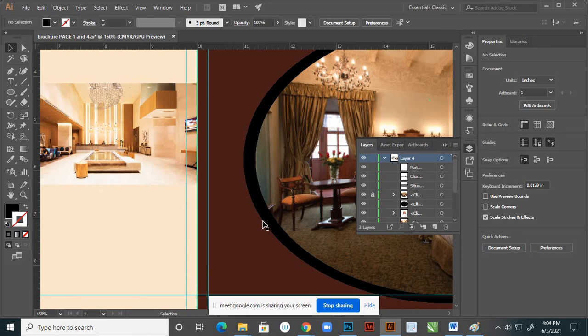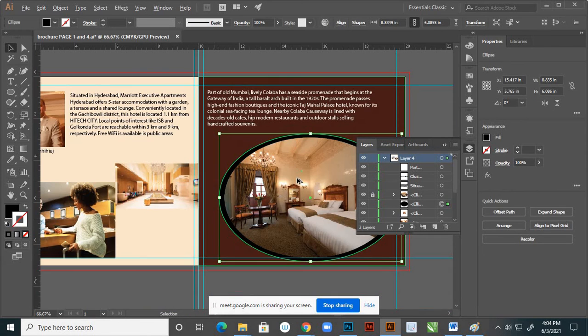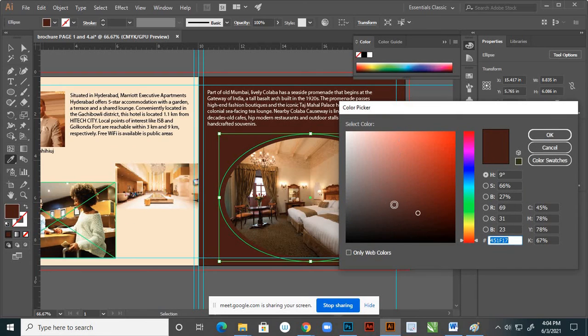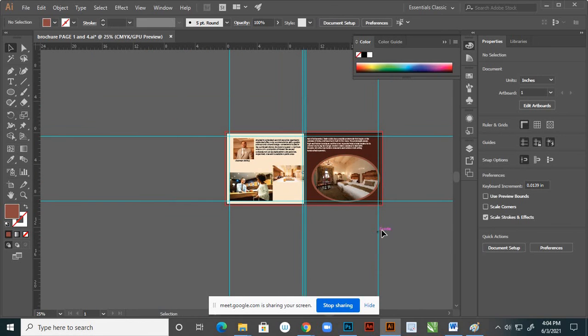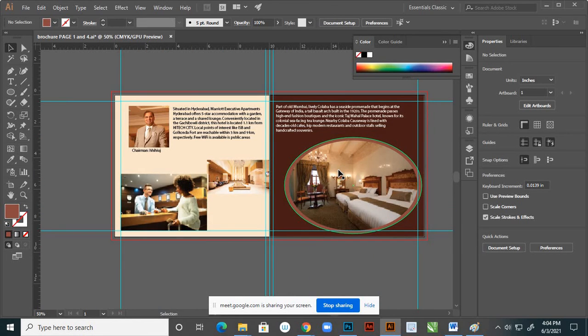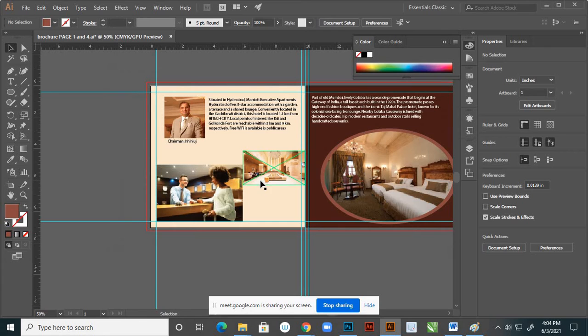So this I fill with the same background color but a lighter portion of that. So lighter portion, right? Now this area I want to fill.